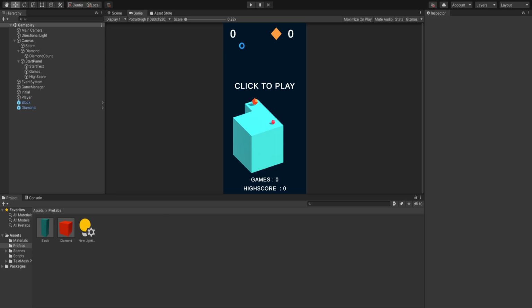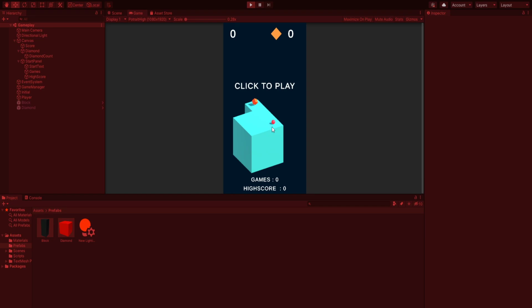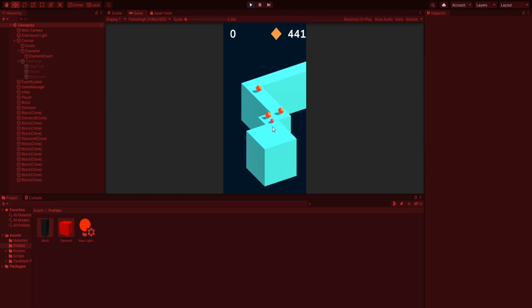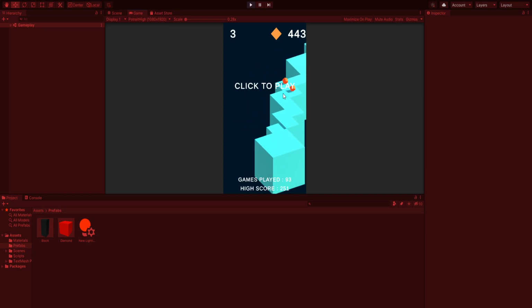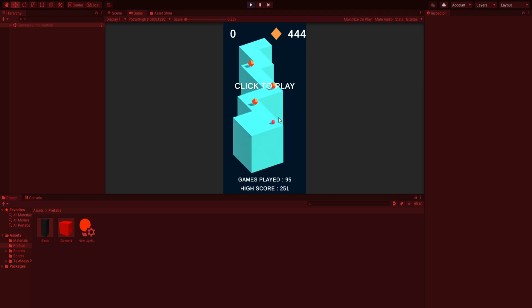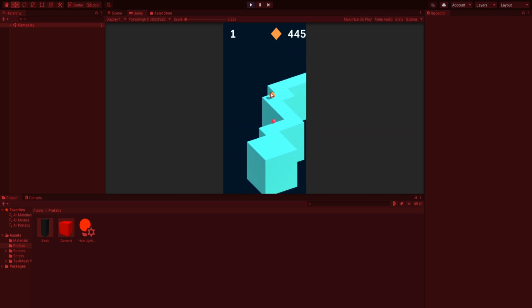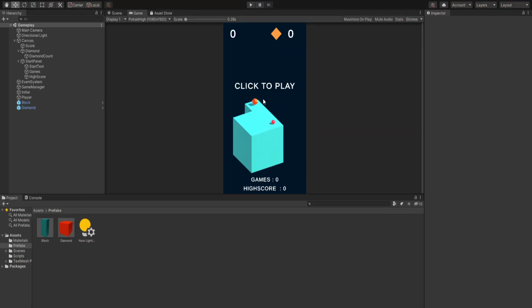So it should start spawning the blocks and the game should be able to finish. Let's go inside Unity. That's it. So the score should increase, the diamond should increase, and there's a problem. Okay, there's a problem with is moving forward.